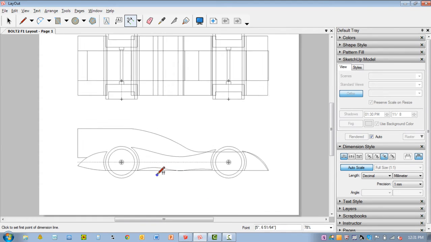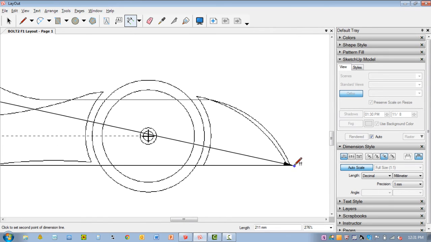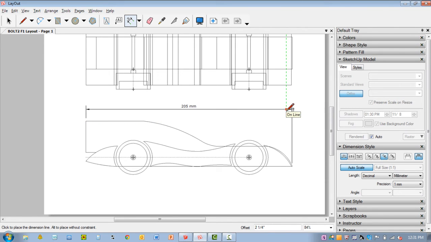I'm going to zoom in here. Let me start with the overall length of my car. So dimensioning is a 3-step process. First, you're going to click where you want to start measuring from. So I'm going to click somewhere up here in this corner. I'm going to click once. You then want to tell it where you want to measure to. I'm going to zoom in here. This is the front of my car body. I'm going to zoom out. And then my third click is moving up away from the drawing. And that's where the dimension gets placed. So I'm going to click a third time here. So once again, you'll see there's a gap, and the dimension is away from the drawing.